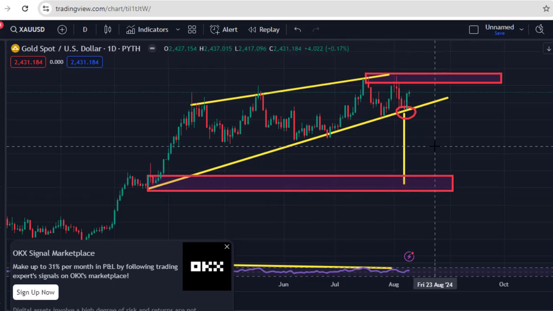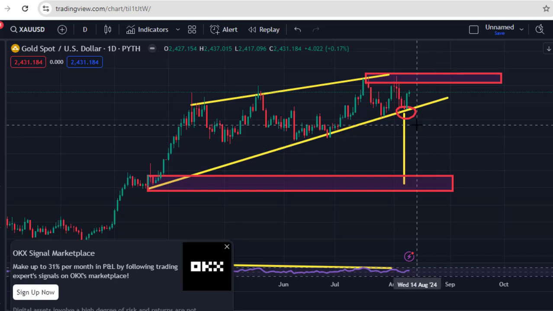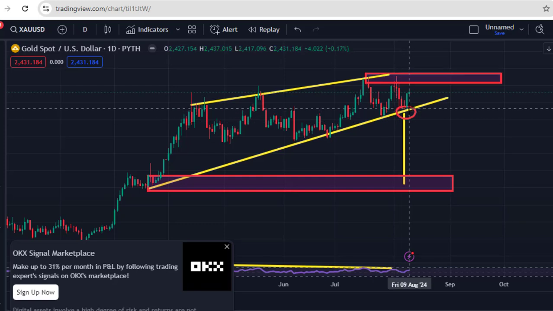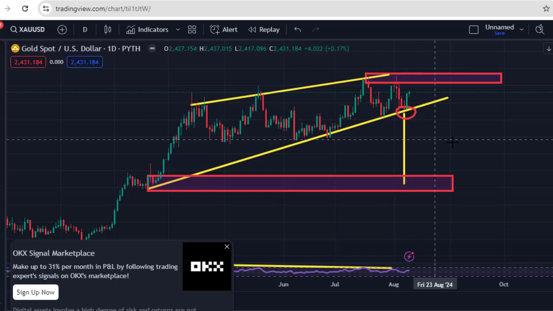So what you need to pay attention to at the moment is the breakout, first of all, on the 1-day chart. And once we confirm the breakout on the 1-day chart, the market is going to come back down for a sell position, and entering the market or the trade around this very area after the breakout will be the nice thing to do on this very XAUUSD 4-hour chart right now.